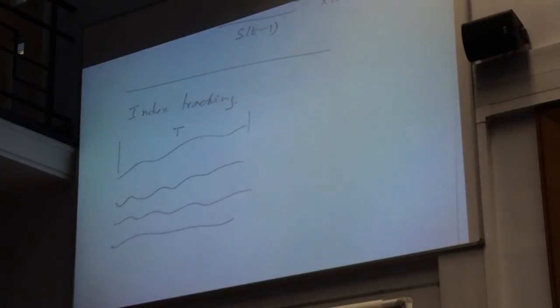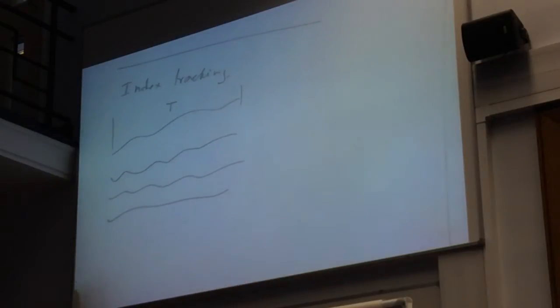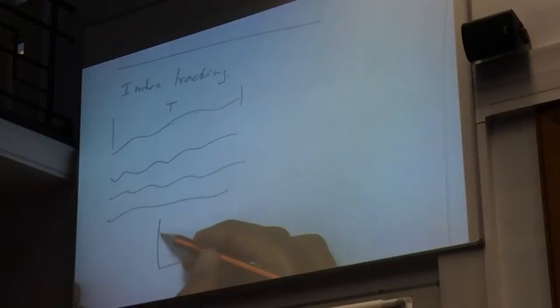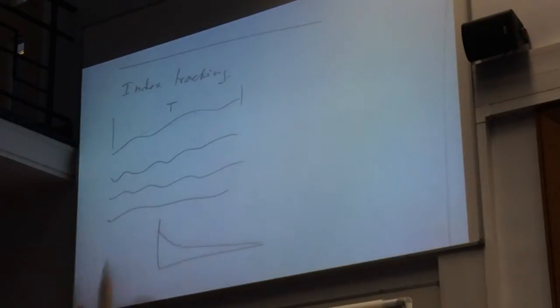And you would expect the error between the target and a weighted sum of these functions to monotonically go down on the training data as I add more and more functions. As I add more and more stocks, as long as I hit the number of stocks that's the same as the window length, I would get zero error. And as I add more and more stocks, I can approximate the target better and better because my model is getting better and better. On the training data, I would reduce the error monotonically. But that is not what we really would want.